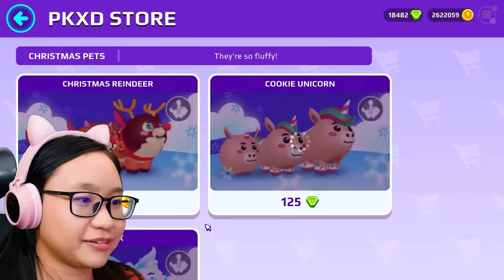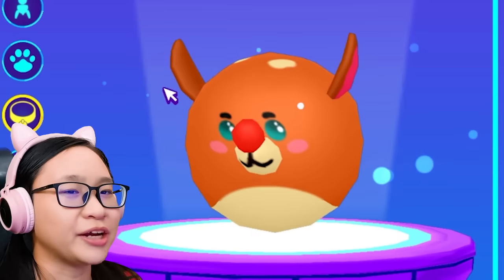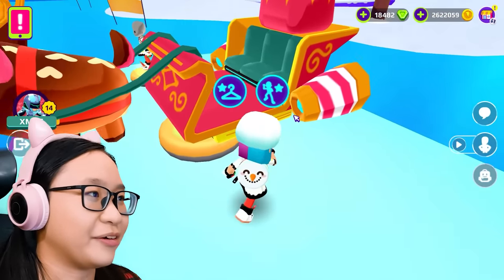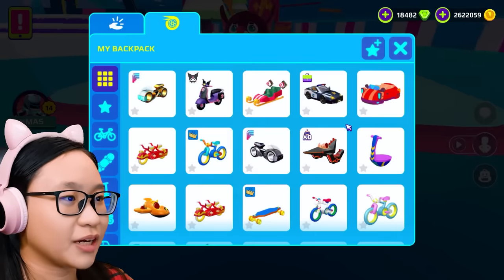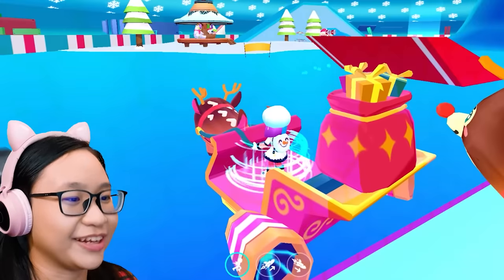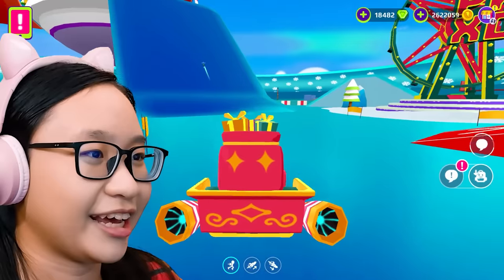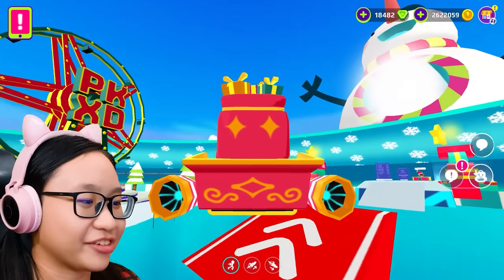Can I buy the reindeer? Oh, wait, don't I have this? Oh, I do have it. Never mind. But how about the sleigh? The sled, I don't know. Can I buy this? Or maybe I have it already. Oh my gosh, I have it. Yay! I didn't even know that I have it already. Yay! It's kind of hard to control this.